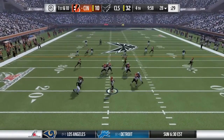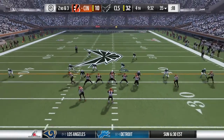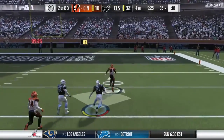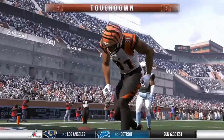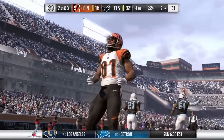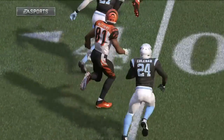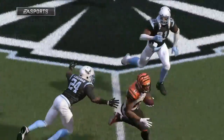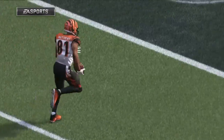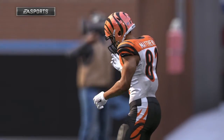A first-down throw for Cousins to the right side, and he's got Macklin — complete. Cousins now on second down, and Matthews has it right side. Jordan Matthews all by himself, and all the way in for a Cincinnati score. Jordan Matthews, his second touchdown of the afternoon, and the Bengals are able to cut into this lead. Well, if you've got him in your fantasy league, you like his production — his second touchdown of the game. But right now his team is trailing. Fortunately he's playing pretty well and trying to keep them in it. They might need a little more from him here. He needs his defense to step up and give him a chance.